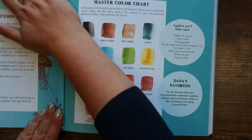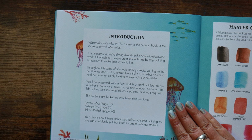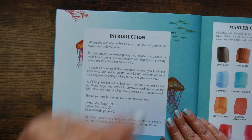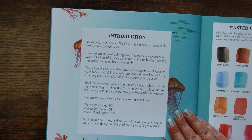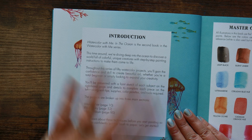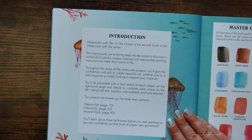So we've got a lovely little introduction here, which I'm just going to read to you because it's quite short. Okay, this is the second book in the Watercolor with Me series. There are 3, I think, as far as I know. This time around, we're diving deep into the ocean to discover a world full of colourful, unique creatures with step-by-step painting instructions to make them come to life. Through this series of 50, yes, 50 watercolour projects, you'll gain the confidence and skill to create beautiful art, whether you're a total beginner or simply looking to expand your creativity.